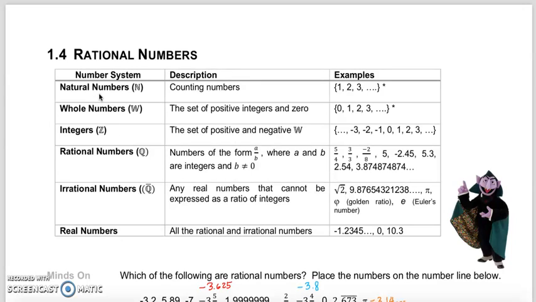They include natural numbers with a symbol of N, and they represent the counting numbers, so 1, 2, 3, and so on and so forth. And then adding to natural numbers is 0, and when we add 0 to the set of natural numbers, we call this number system the whole numbers, because sometimes it is necessary to describe something that is not tangible, that doesn't exist. So it is all the positive integers and zero.